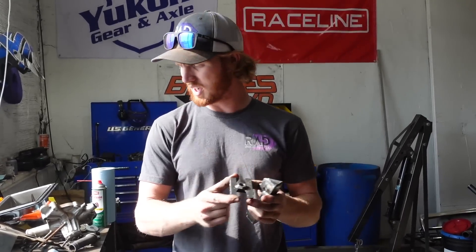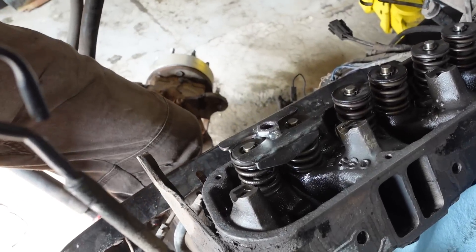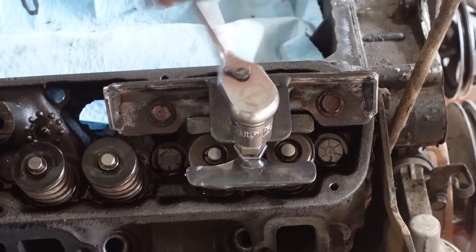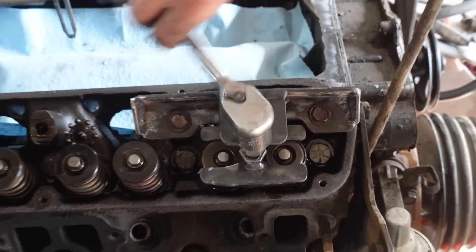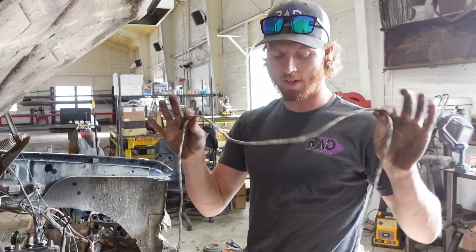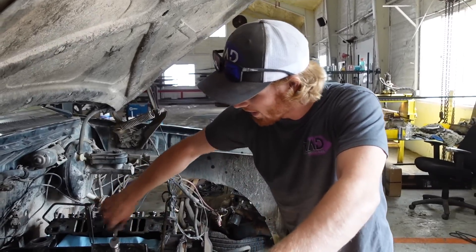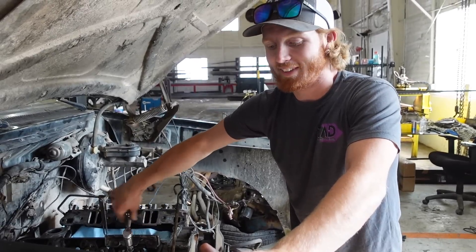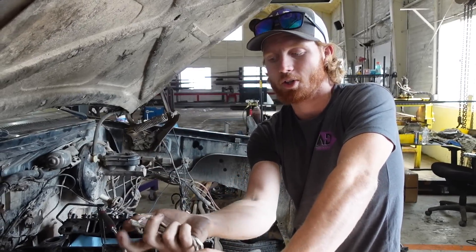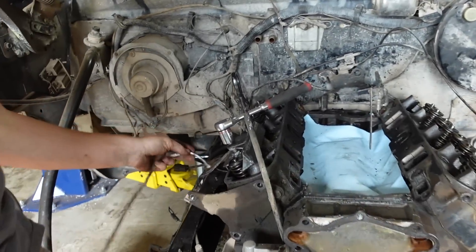This is the first piece we ended up making and it actually sits over the two of them because I need to be able to access these keepers in there but also push them down. There's one more trick I have to do to keep the valves from falling down into the cylinder, and that's what I have this rope for. This isn't something I figured out — it's a trick that's been known for a while and it's in some of the service manuals for these old V8s. You take the spark plug out of the spark plug hole on the side, shove this rope in that hole, then bring the piston up so the rope is pushing tightly against the valves so you can get the keepers out without the valves falling into the cylinder.